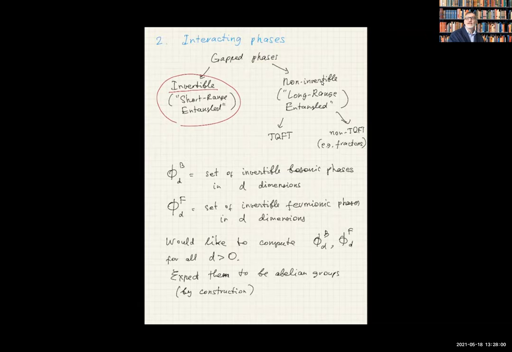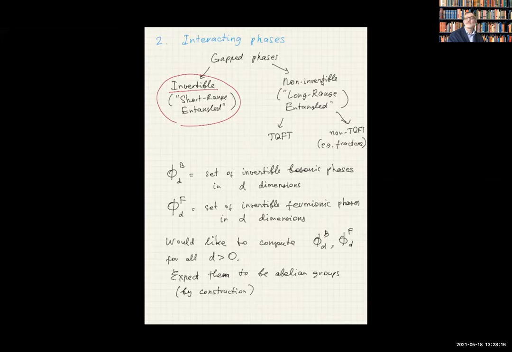Long range interactions are completely out. We don't know how to deal with them, so let's not even try. And it's a very interesting physical question, because in real life there are, of course, Coulomb interactions. But looking at short range interactions doesn't mean that you have short range entanglement only.